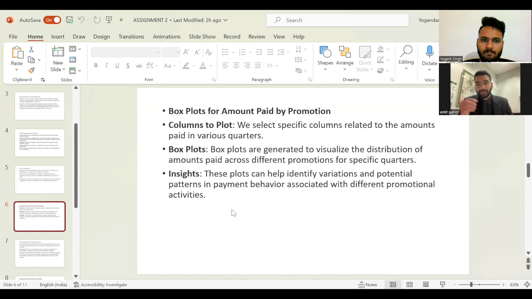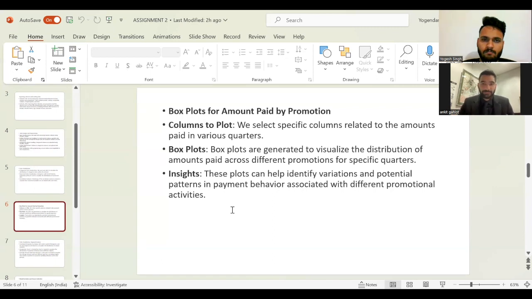So the code effectively creates a set of box plots, one for each column specified in columns_to_plot, to visually compare the distribution of amounts paid across different promotion-specific quarters. The plots can help identify the variations and potential patterns in payment behaviors associated with different promotional activities.